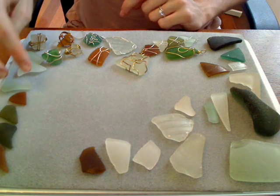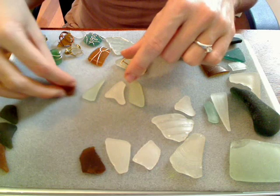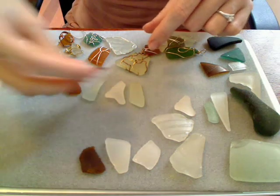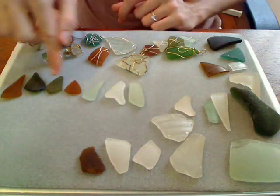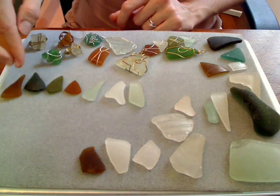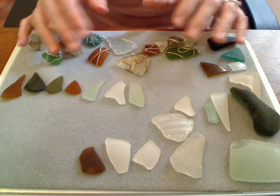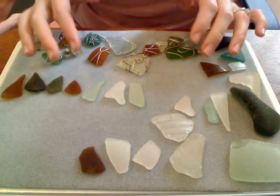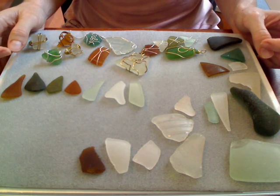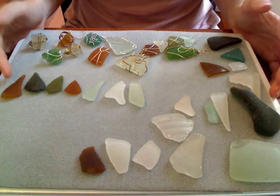Now these ones down the side here, these are all nice pieces. This is when you pick these up on the beach, you're very happy, because they're all quite lovely. You can see they're all kind of a teardrop or triangle shape, the majority of them. That's a very common shape where I live here in Queensland. You don't very often see the nice round oval shaped sea glass that you get in America and England. I'm guessing because we haven't been here as long and we don't have as much waste.